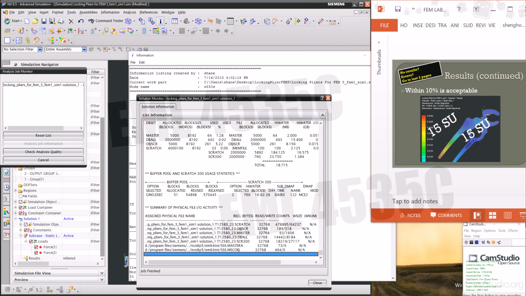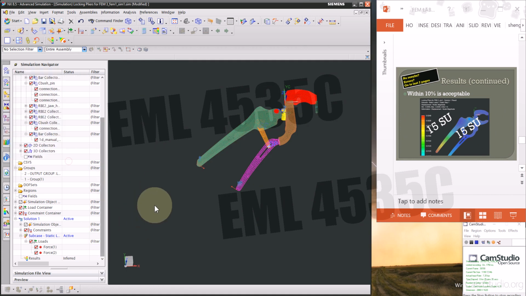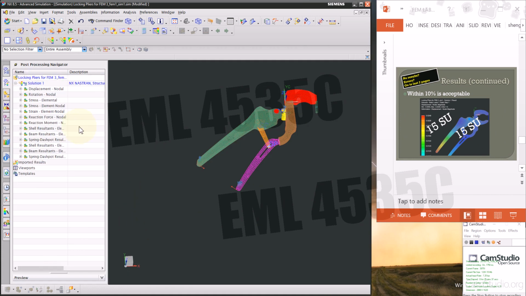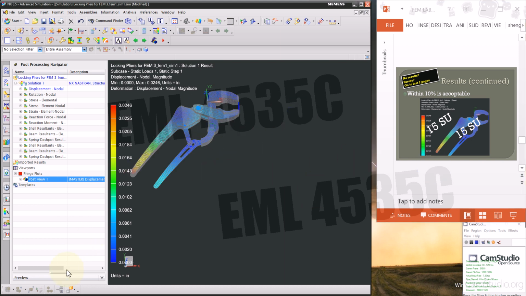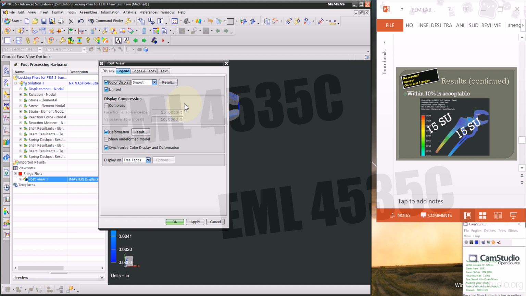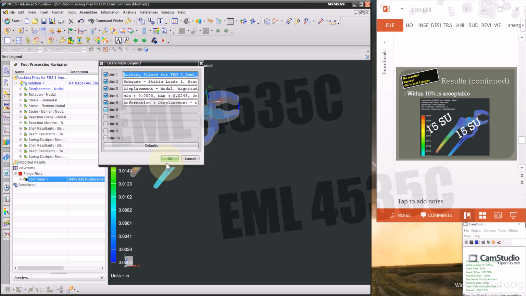Okay. So the job is finished. Close. Okay. Take a look at the displacement. And also, for your report, you would like to add your name here, so it looks nice with your name on your work, right? So we can do a right click for the post view and edit. And in Legend, you can change the header from automatic to customized, and click this button.